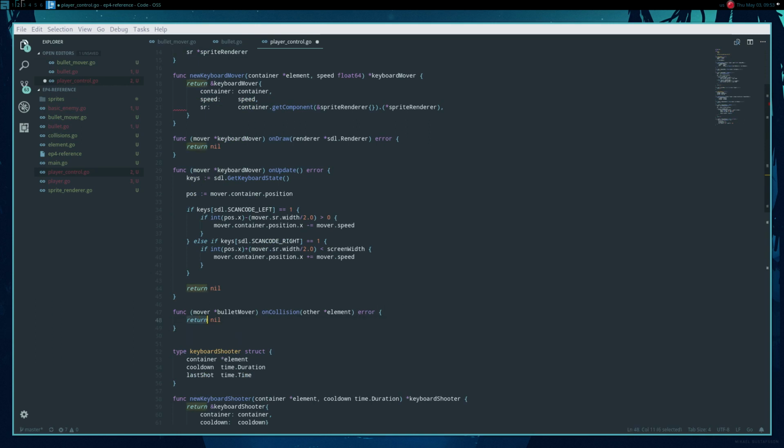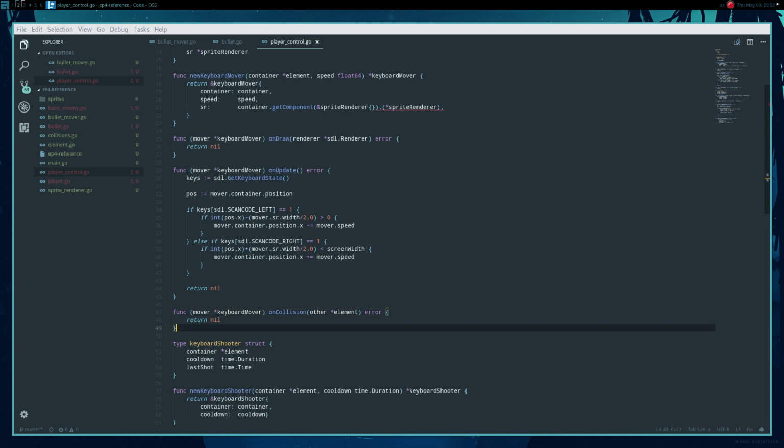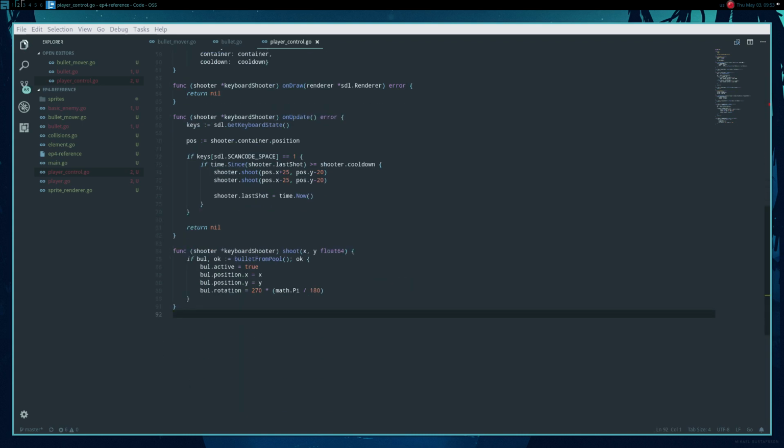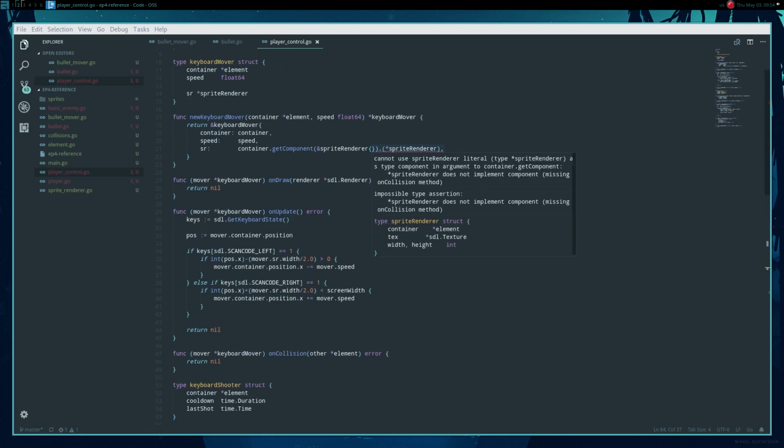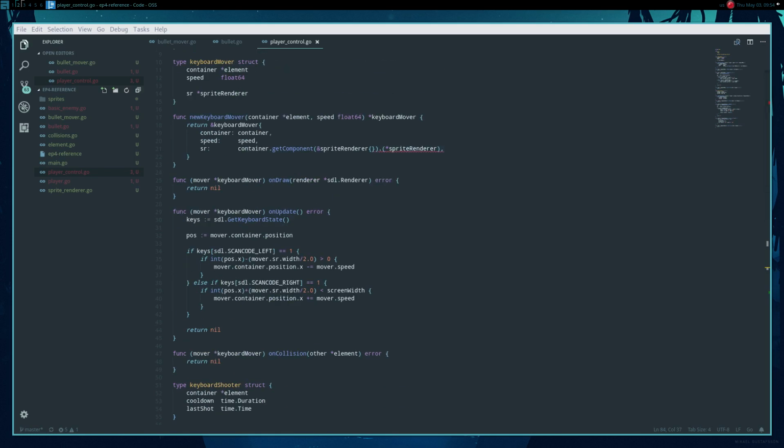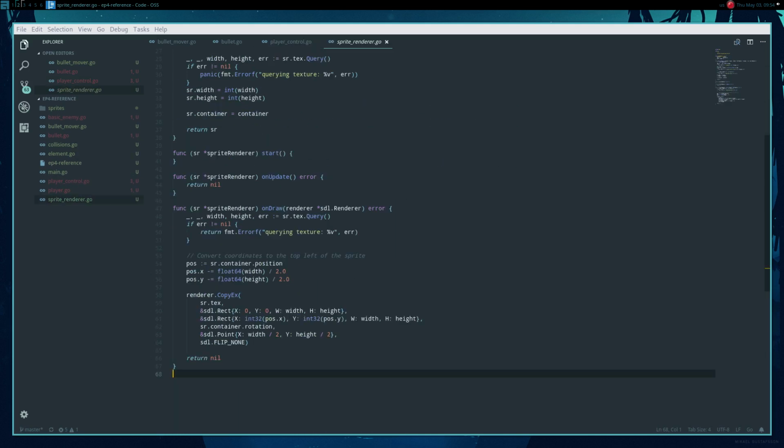I have a feeling that keyboard shooter and keyboard mover are not going to be using these, but of course we need them because we need to implement that component interface. Okay, let's see, where are we at now? Sprite renderer, of course, needs it too. Again, I don't see sprite renderer making use of this, but we're going to have to add it anyway.